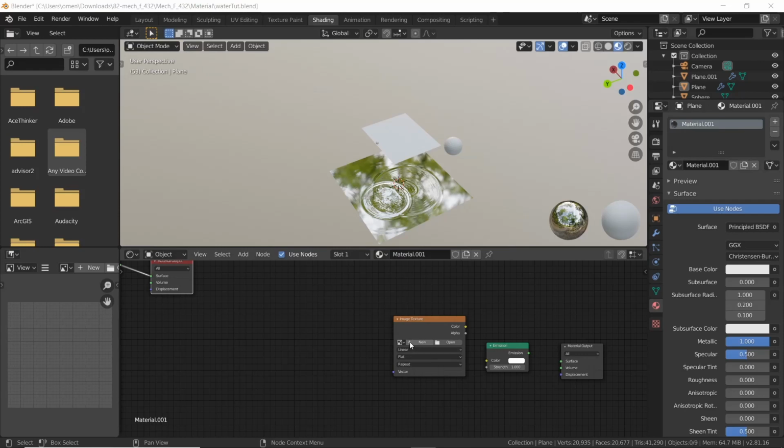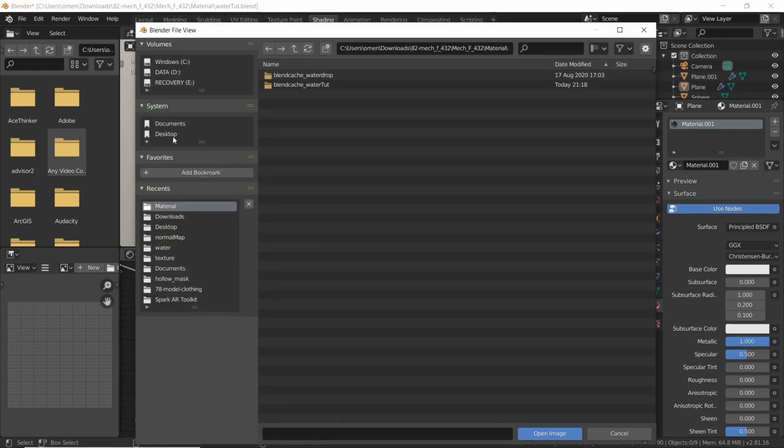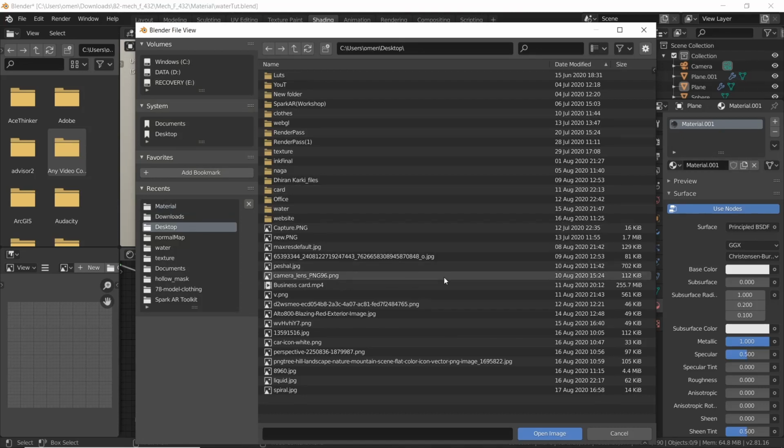Then add an image to the image texture. I'll provide a link in the description for the image we are going to use. You can use any sphere normal or ring by searching for it in Google.